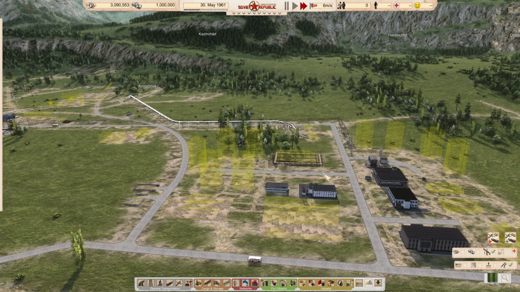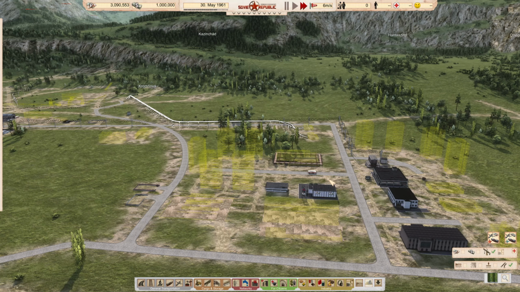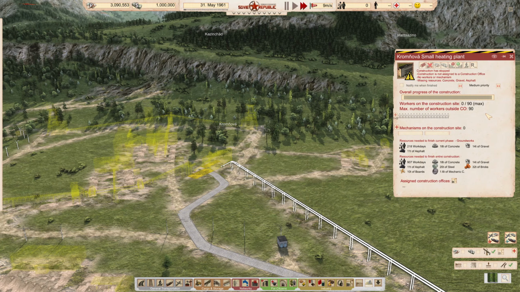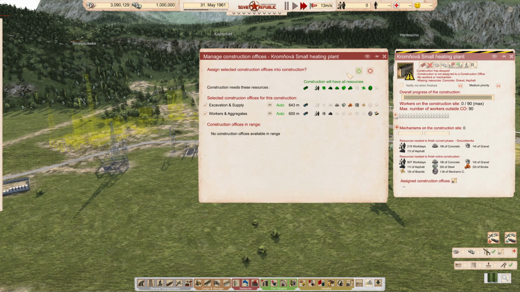Right. How many workers are you getting? 26, not too bad. Is work continuing here? Nope. You need workers and resources. Why have you got no construction offices assigned? You were working earlier, were you not?